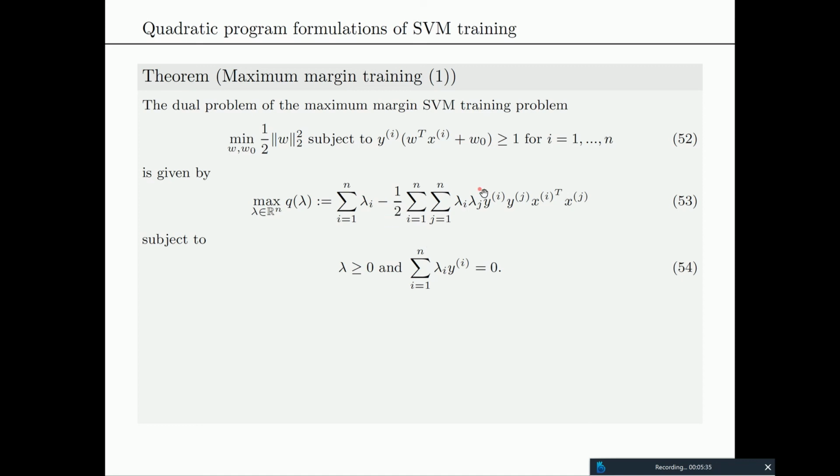What is important here is that you appreciate that the training set determines what the optimal weights are for maximum margin classification. The training data enters the optimization routine as these y_i and y_j, so they all play a role. And one important thing is that the only way the feature vectors enter this problem is by means of all the dot products between all feature vectors.